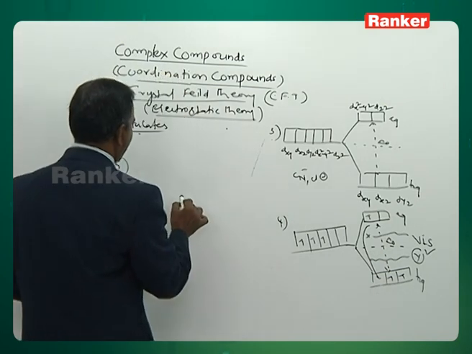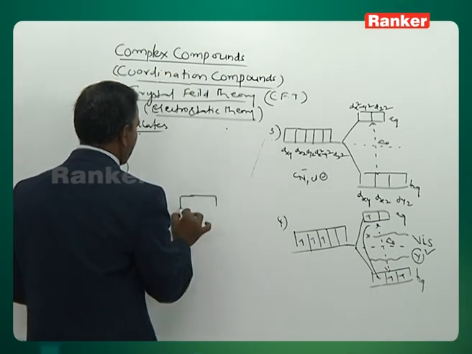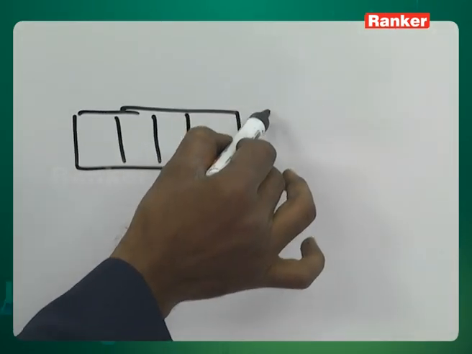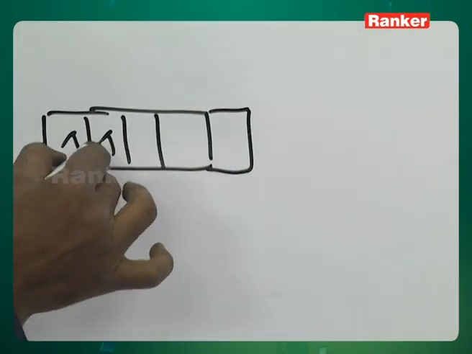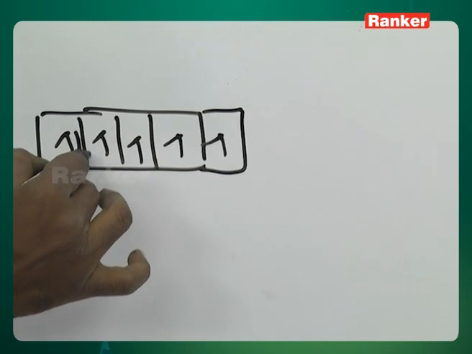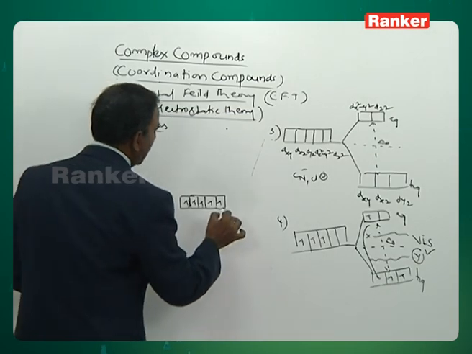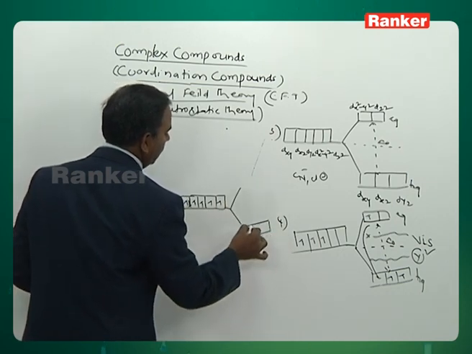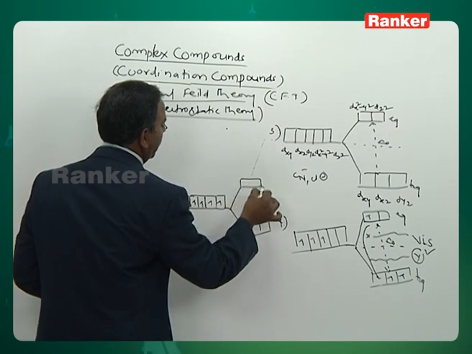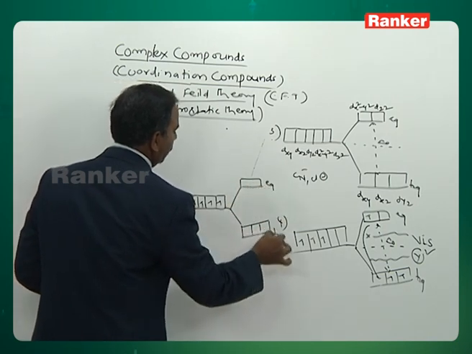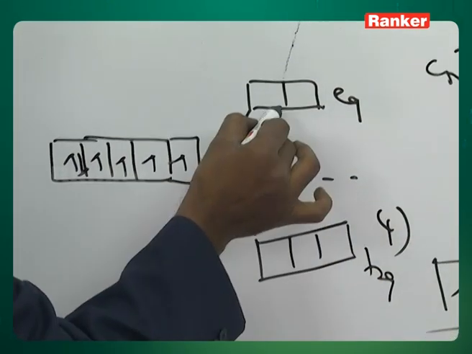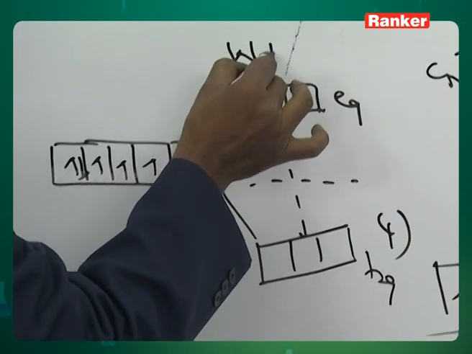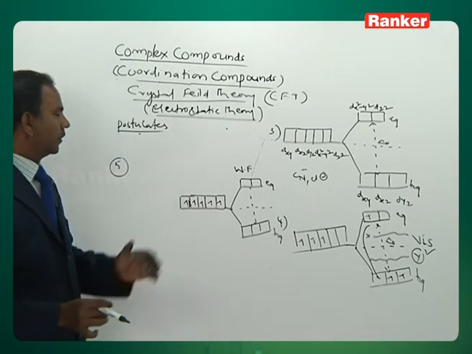Look here. Now consider the weak field ligand and the strong field ligand. I am writing d orbitals with an electronic configuration of 6 electrons. Let me write 1, 2, 3, 4, 5, 6. Suppose you consider a weak field ligand. Splitting of d orbitals is less. One level is eg, the other is t2g. After the splitting, consider this as weak field, which I am denoting WF.